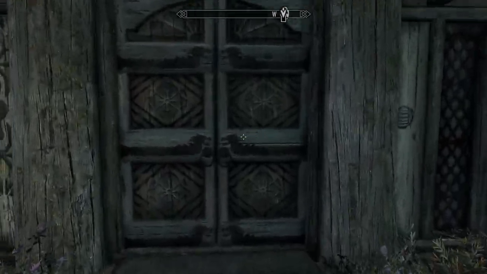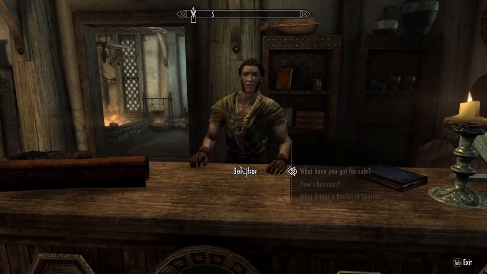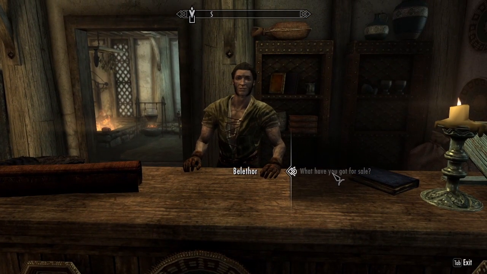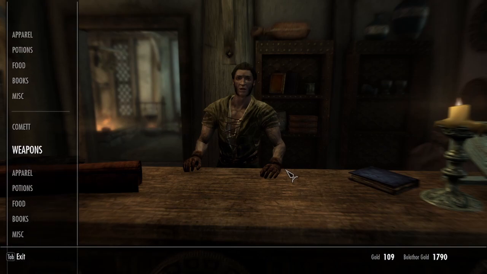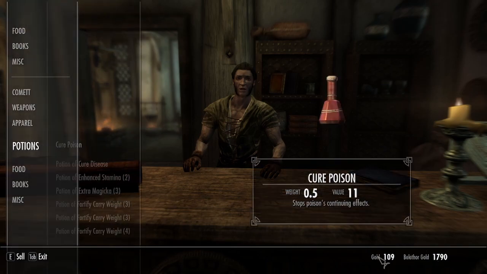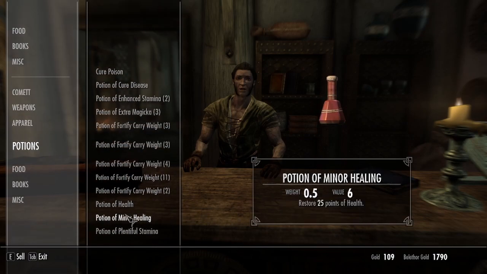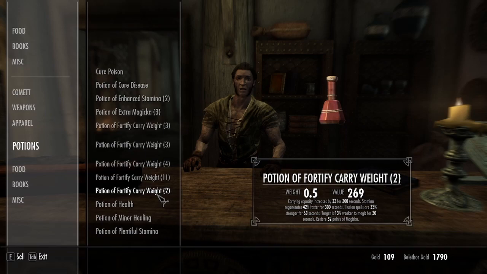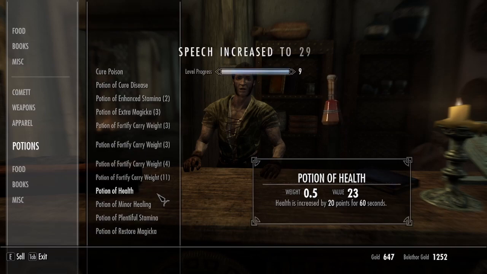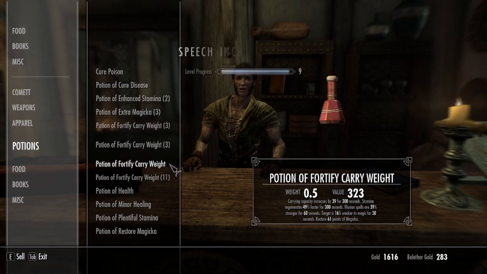Now he should have more money on average than the other traders of Whiterun, so that's nice. Trinkets, odds and ends, that sort of thing. So now I can just sell this stuff. And remember, the price goes down because I don't have high speech, but that is okay. Still quite an amount of money that we get. Quite a really good amount of money. Holy shit, look at that.